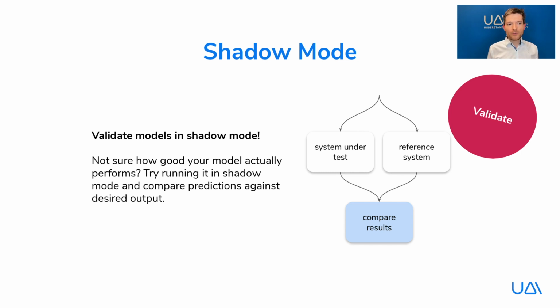So what we do is we have a shadow mode. This means we're running that in parallel, and since we're doing data annotation, we can always have a team doing something manually, and then we can run our automation parallel to that. And then in the end, we compare the results of both. And if the results are good enough, we can scale down the manual team and we can scale up our automation, and then we can run the data through the automation. This is how we achieve a higher automation rate. And we can then be sure that the quality is actually where it needs to be. It's not such a black box anymore because we can test it out on the real data.